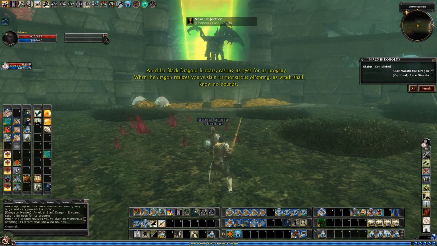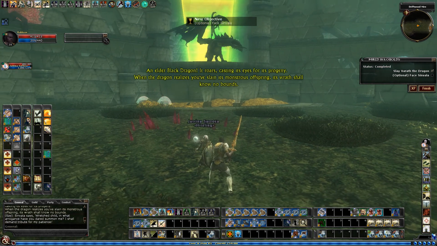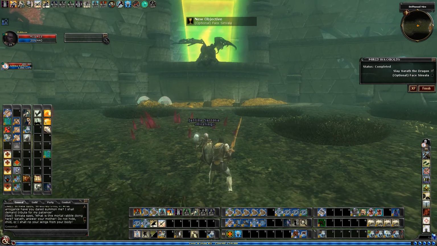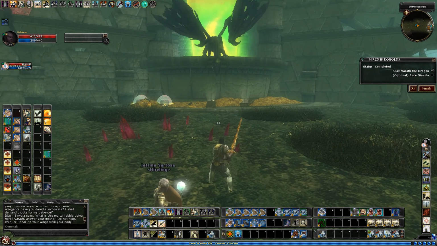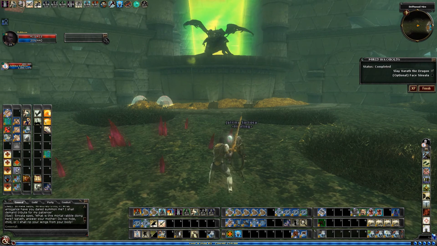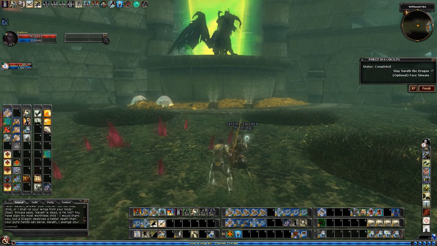An elder black dragon. And one of the big problems we'll have against Sinvala is the knockdown. I'll get knocked down quite a bit. I don't really have any good answer for that right now. But on normal it shouldn't be a problem. I'll probably just run this on normal. I mainly wanted to show you this optional dragon, since there's not too many dragon fights that we get to do in the game.